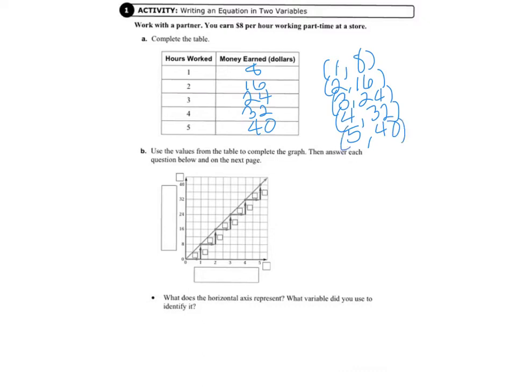This helps us when we go to graph so that we don't make a mistake and go the wrong direction. And then we need to label our graph. So we always want time on the horizontal axis. So we're going to put hours worked on the horizontal axis. And we're going to also label that with a variable, and we're going to make it H. I picked H because that makes sense to have an H stand for hours.